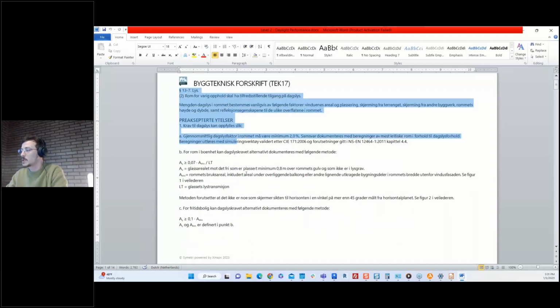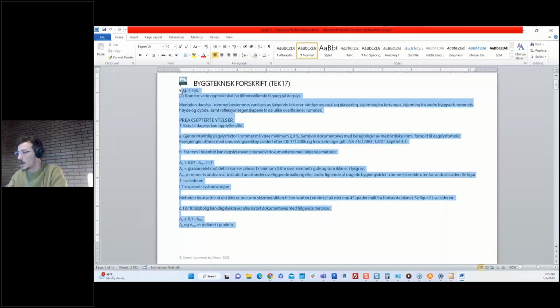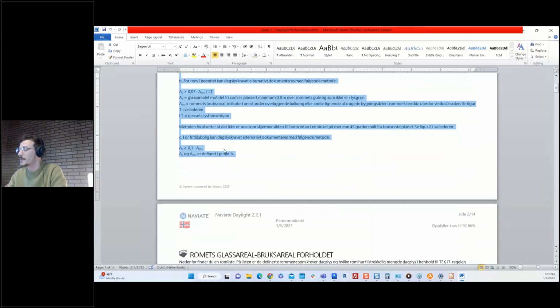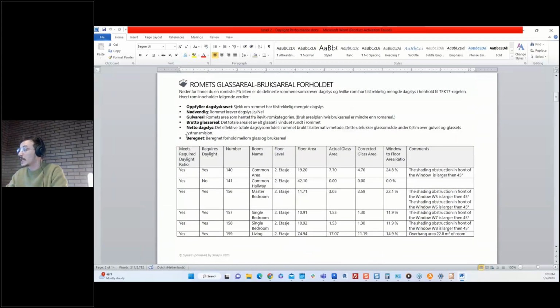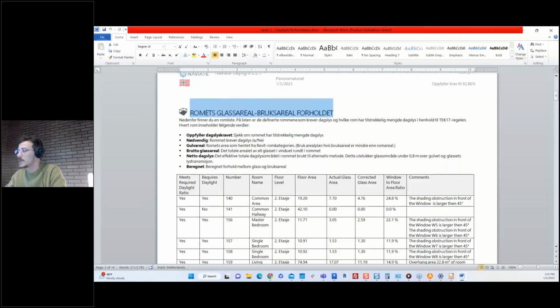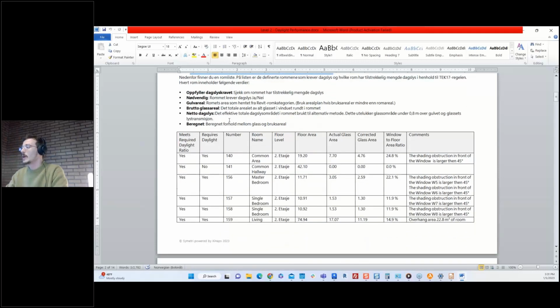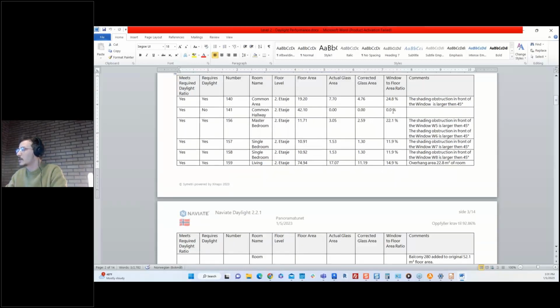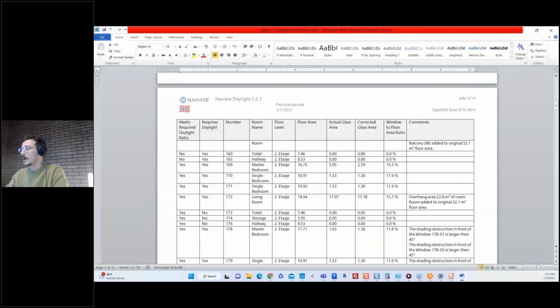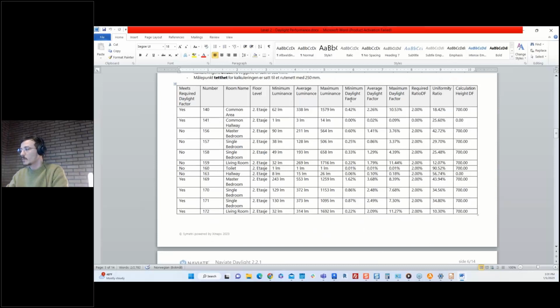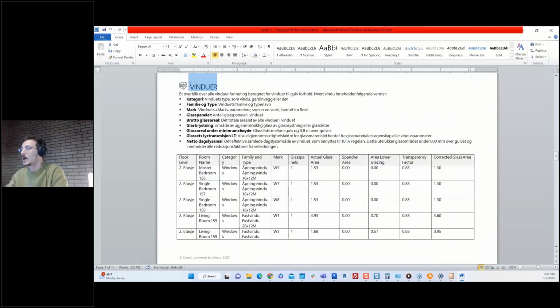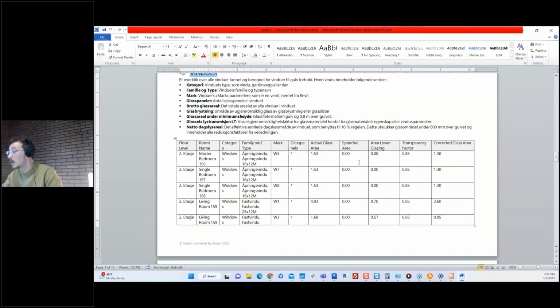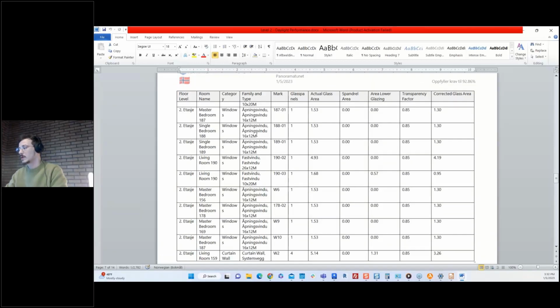You'll be provided with some general information about the daylight requirements based on this calculation standard. And then you will be provided with the daylight factor or daylight ratio results. This means window to floor ratio. And we will list out all the rooms and their daylight ratio results. We'll also provide information about daylight factor, where all the data that I showed you in that review will be exported in these tables. And then lastly are the window list and the data about the windows, which also will be exported for you.